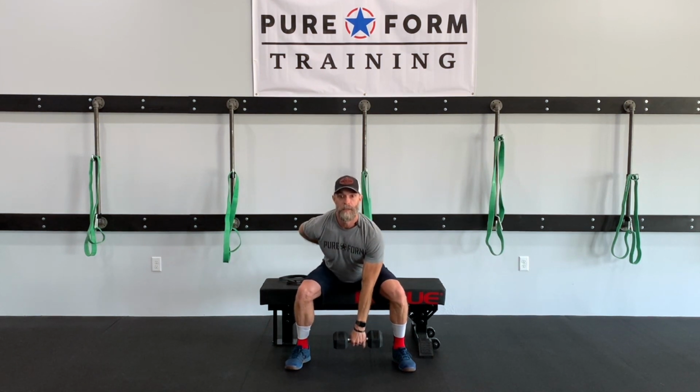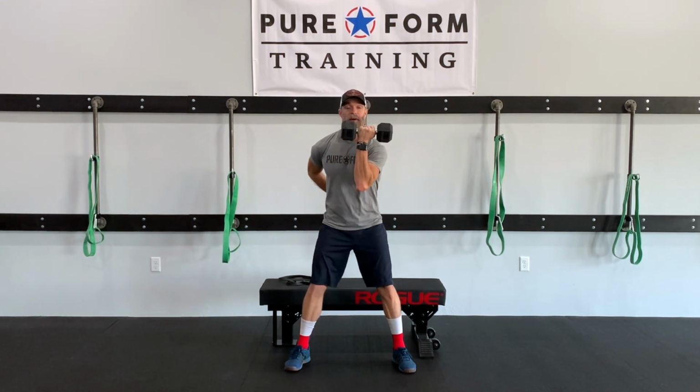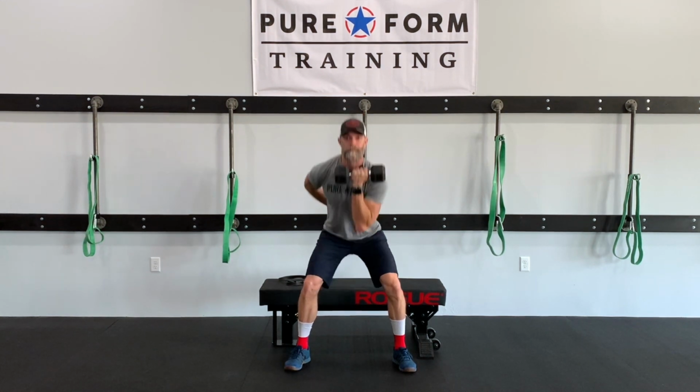Now, you can do a hang squat, one dumbbell down like this. I like to put my free hand behind my back. What that does is that helps to remind me to keep my chest up. So right here, and we squat. Come up, squeeze your glutes at the top, just like that, okay? Front squat, same kind of thing, but the dumbbell's up. Again, put that free hand behind your back, helps keep your chest up, just like that.